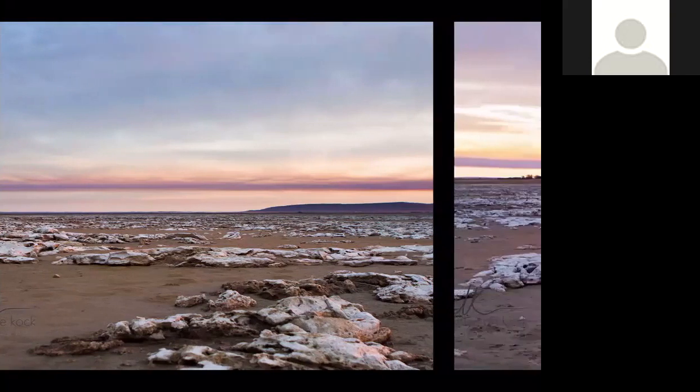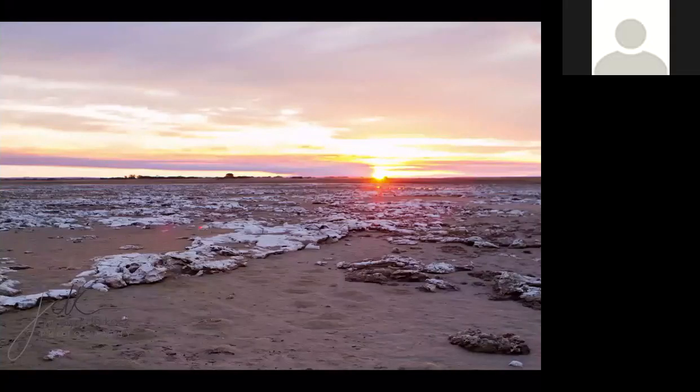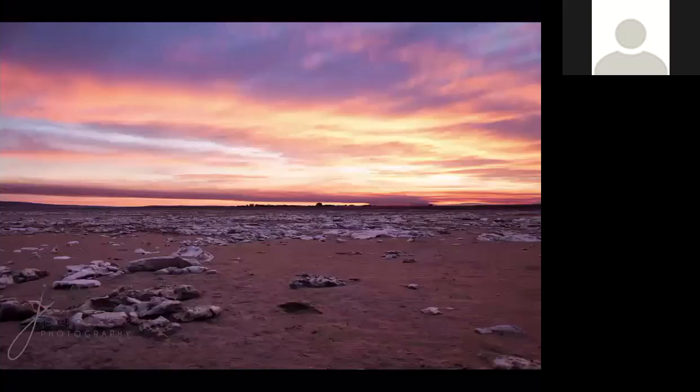This image is taken at sunset, so you see a little bit more sharper light coming through, but that's only because I'm focused on the sun rays coming through. And then this last image, I sat there waiting for this image. A lot of the times, patience is the key to the best light. So I took this photograph just as the sun went away and the clouds were changing color. But this image, I mean, take an image a minute later and it's completely different. So being patient and waiting for the right light is sometimes very rewarding.